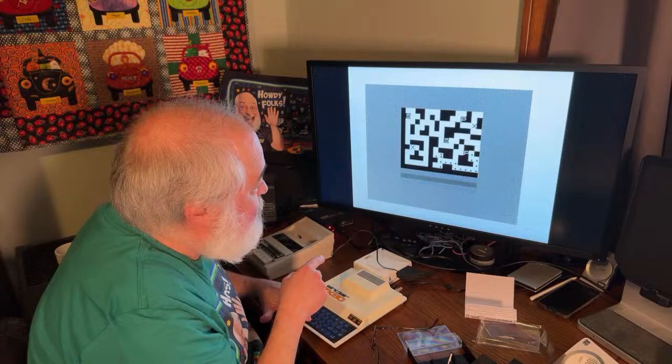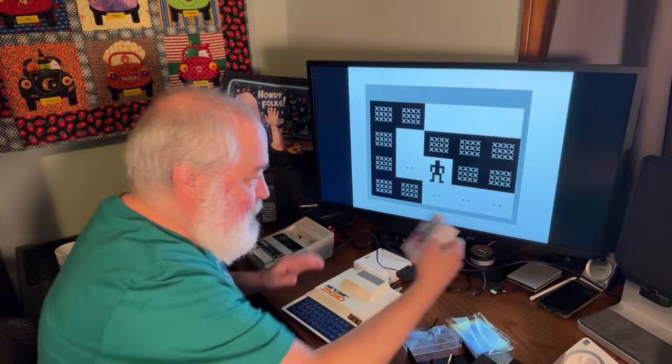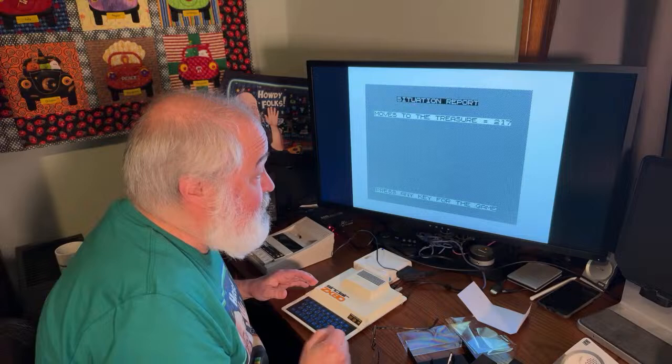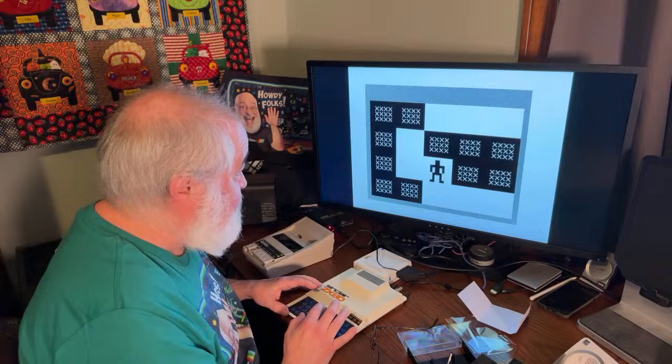So I need to go backtracking because I'm stuck in a rut. Down, and I need to go that direction. Okay, I think. And what was the other letter that we could do? We could do a situation report for Y. Moves to the treasure. Okay, so the treasure is 217 moves away. That's a long way. Press any key for the game. So did that take my sword or did that do something? I don't know what it did.